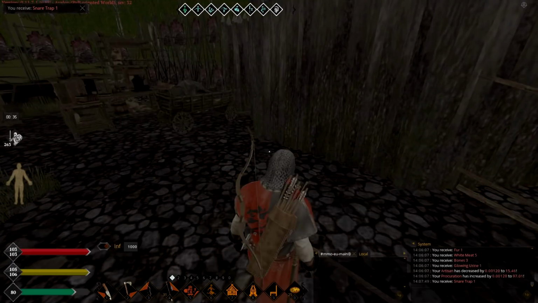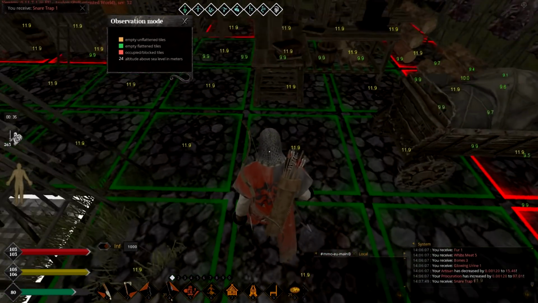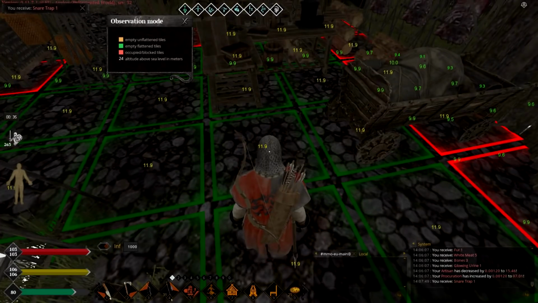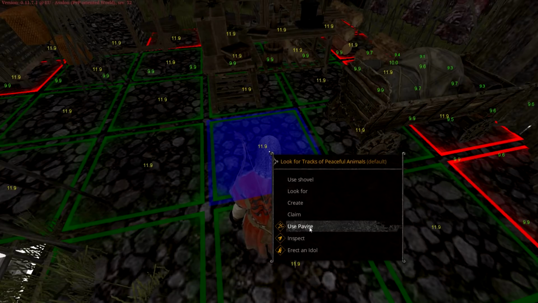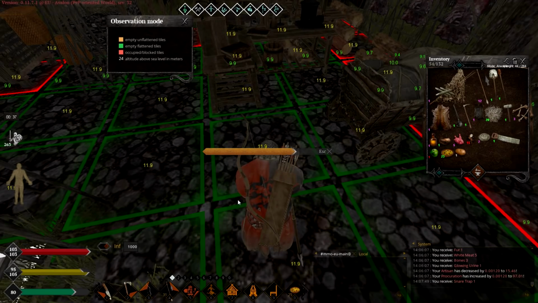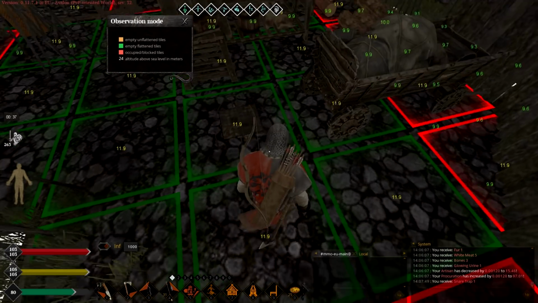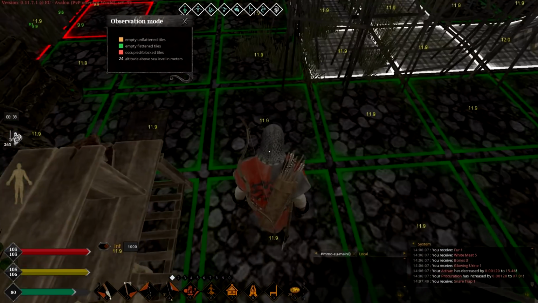So after you get your snare trap, you can put it anywhere. It doesn't matter even if you put them one right next to each other, but they will take longer to catch prey. So it's better if you put one trap, let's say, every 3 tiles or something like this. So you right click on it, and you go create snare like this, and you create a trap. Here you see. So when you catch an animal, it's a pretty fast and easy way to start leveling.